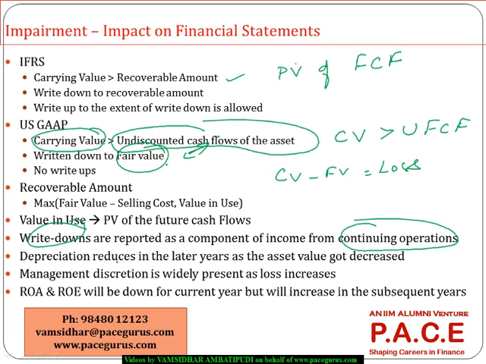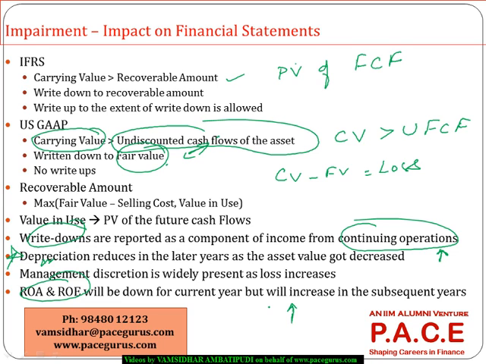Once the asset is impaired, this is one important point I generally look at. Once the asset is impaired, the value of the asset actually comes down, which means the depreciation will also come down in the next years, so the net income can go up in the later years because the asset is already impaired and has lost its value to a large extent. So obviously the depreciation, which is an allocation of the existing cost, will come down in the later years. That's where we say ROA and ROE will be down in the initial years because of the impairment, because the loss will be huge as a big expense is recognized. ROA and ROE will be down in the current year, but they will increase in the next years because the depreciation will come down and the assets have already come down.